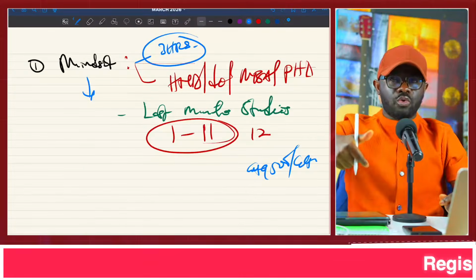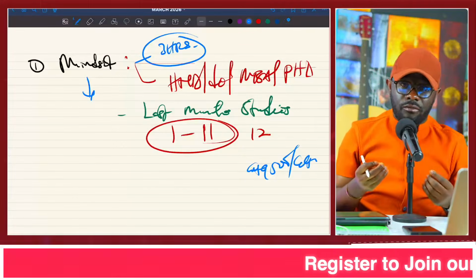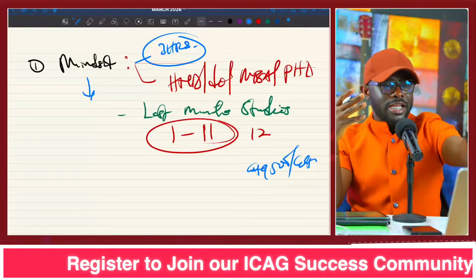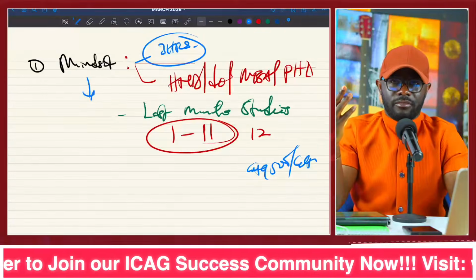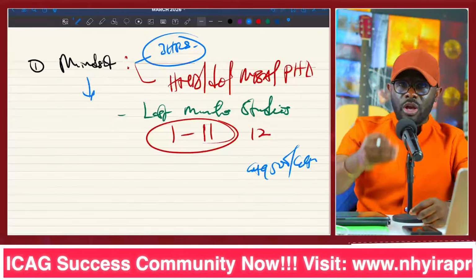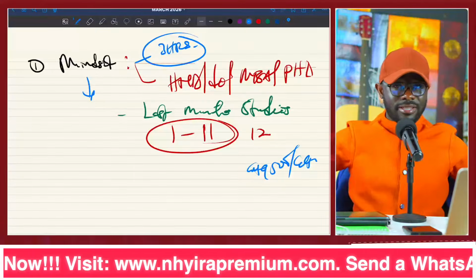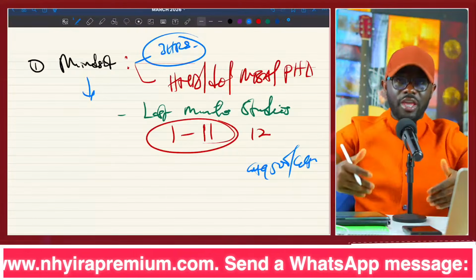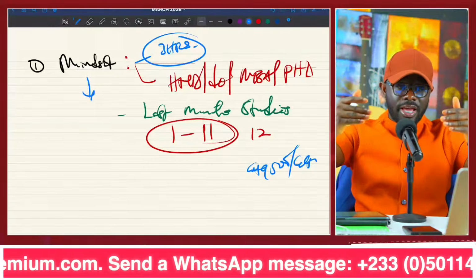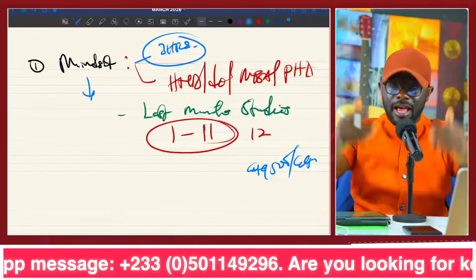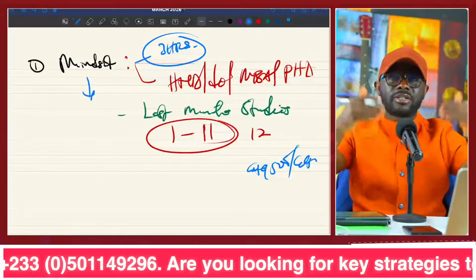So going into 2026, you want to challenge yourself. You want to tell yourself that I need a plan. And that is where our community comes in. Because in our community, we help our students to plan this thing out. And you're going to hear me saying this over and over again, that, hey, this thing is not about overnight success. You must spread your studies.